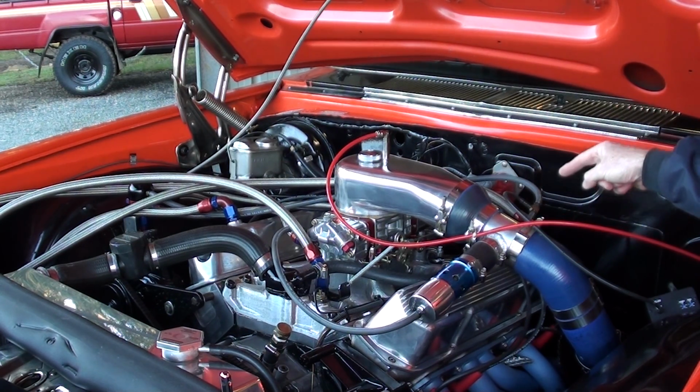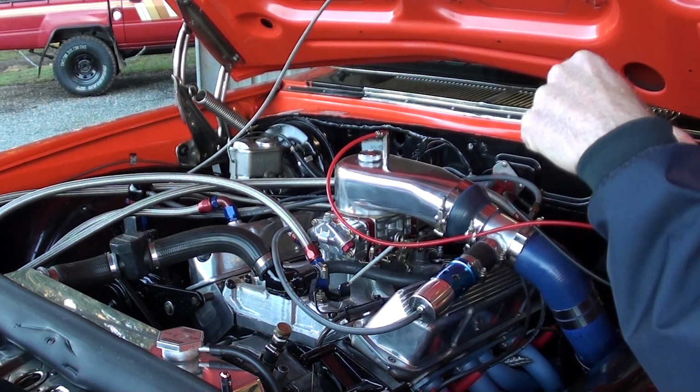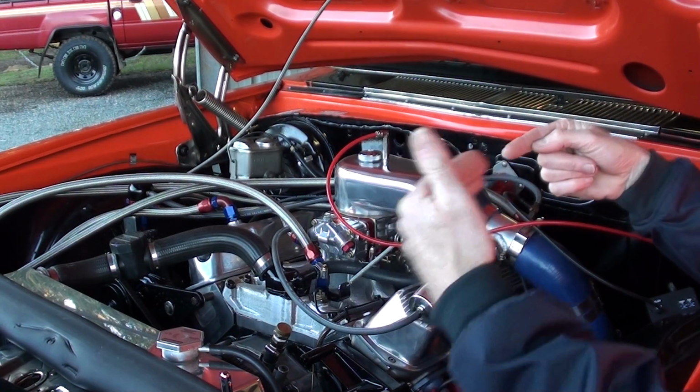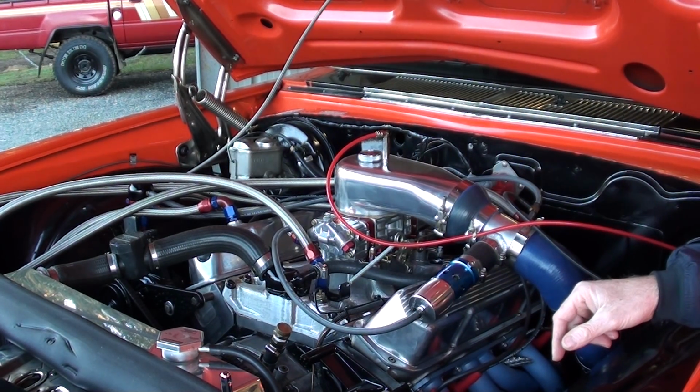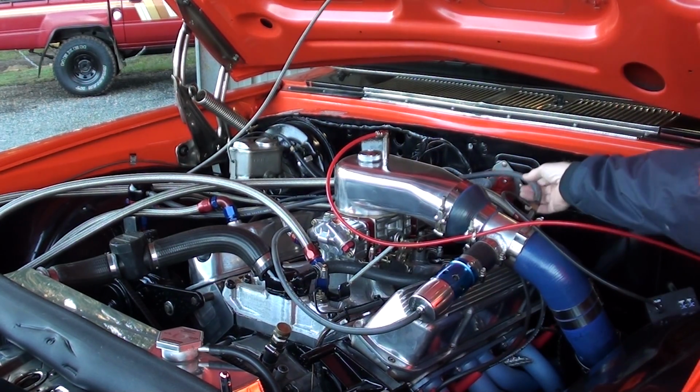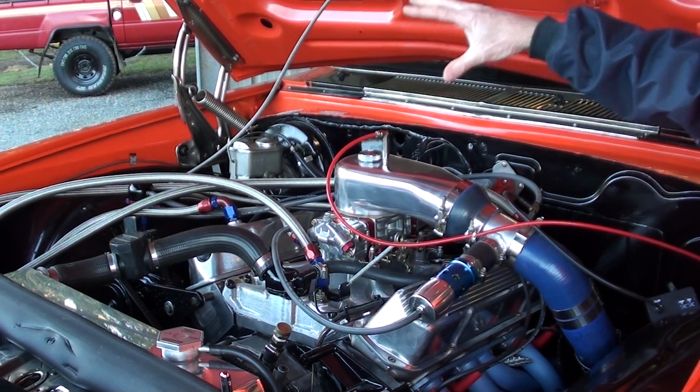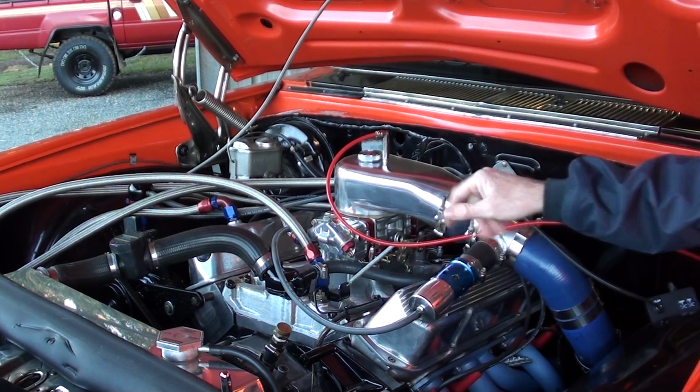Since I did that little trick of scalloping it out, having like a half round, it hits it, and I get a fantastic signal. So that was the key to getting great signal, and then getting a great fuel pressure rise to match the boost.